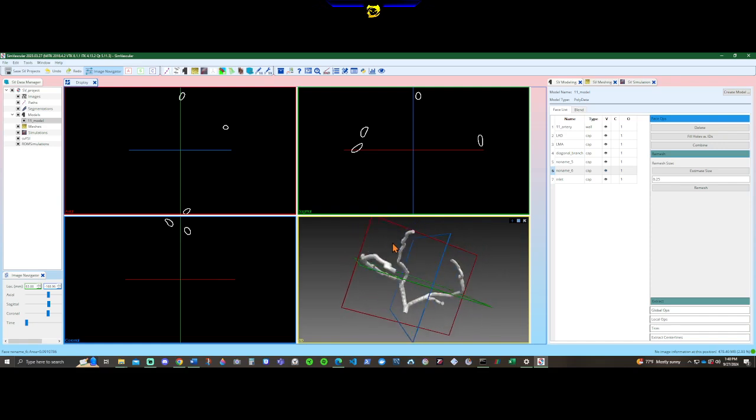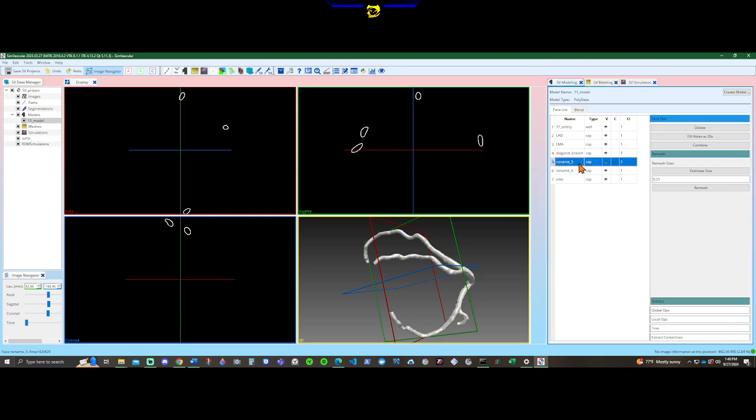So what is this one? I just want to be careful that I don't delete anything that actually is relevant. So this all forms part of the LCA, so I'll just label it LCA for right now.